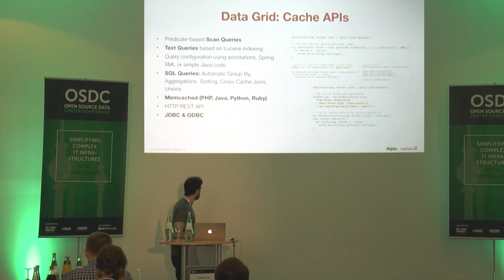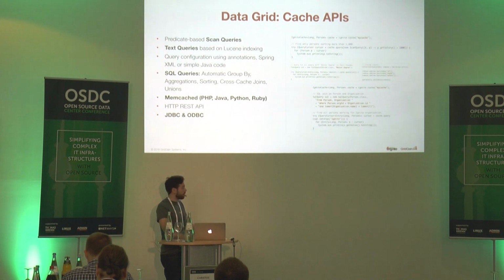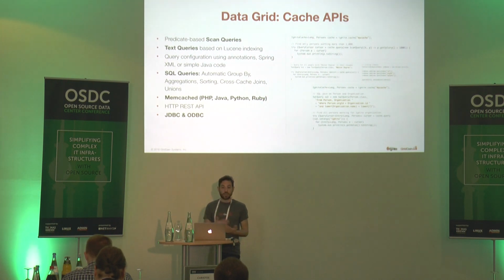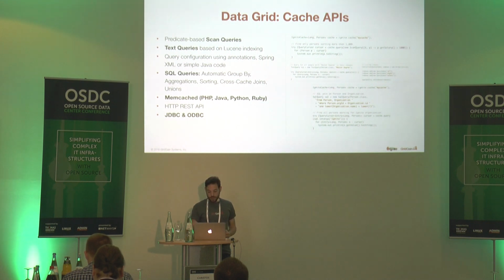There's a couple of other interfaces, like you can connect via a REST API or a Memcache client or a JDBC driver, right? So you can just access the in-memory stuff with a JDBC driver rather than using the native APIs. Another one, a recent addition, and that's because of our SQL feature set, is the ODBC driver, right? That's really cool because you can use something like a BI tool and just connect straight to the grid and visualize your data that's coming in. So you can use something like Tableau or Qlik and stuff like that to access the data.